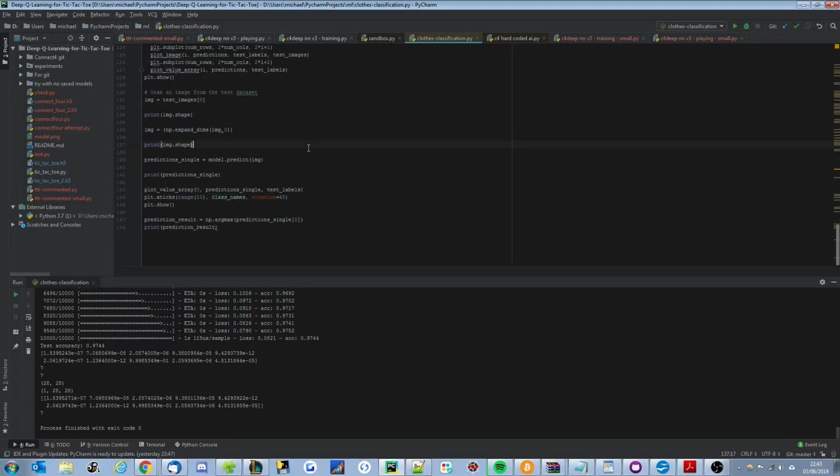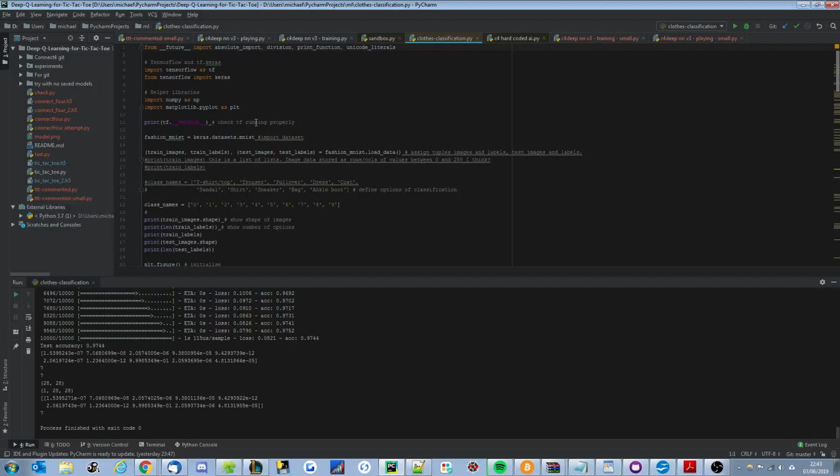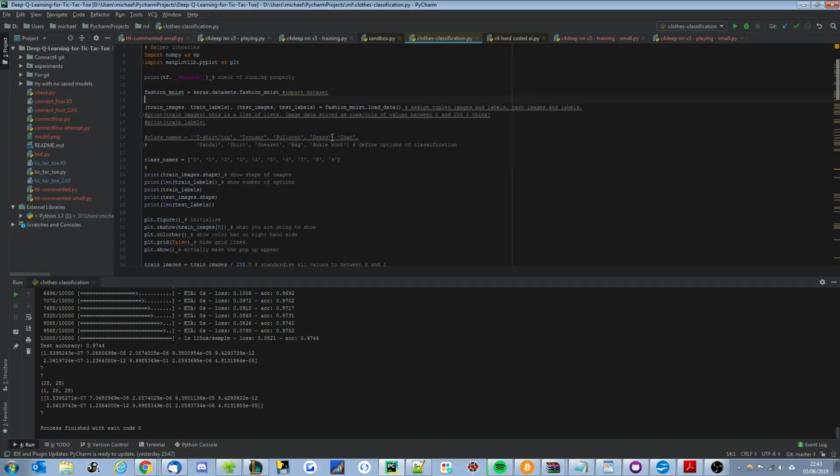Okay, so now I'm going to run it through the fashion data. So I'm just replacing the MNIST dataset with fashion MNIST, and I think that's all I need to do. Okay, oh no, I need to do this. So I'm just commenting out the old category names.